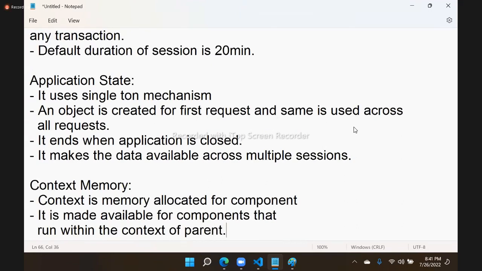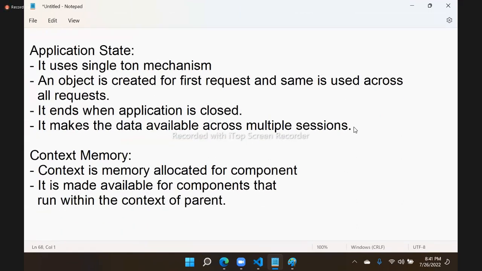Understood? We discussed parent and child, not other components outside. Context is not for other components. It is for the components that run within the context of the current component.